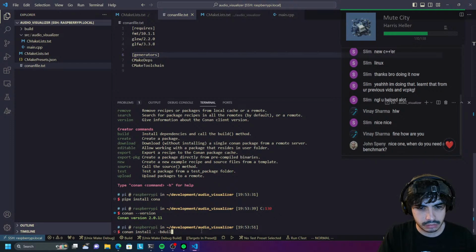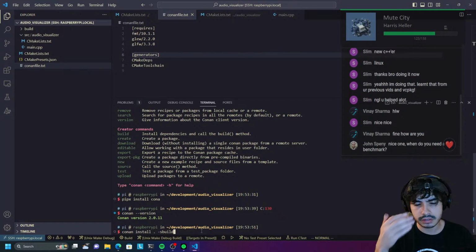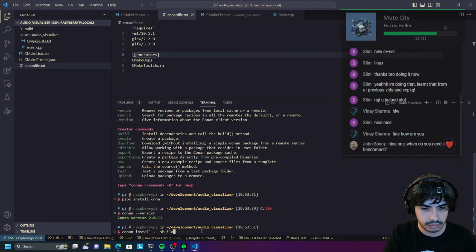So conan install, debug build. As I was saying, installing dependencies is very easy. Just call conan install, and then you can pass in some settings. If I want to make sure that Conan builds all the dependencies in debug, I do build type equals debug here. And I also need to say where Conan should put the CMake integration files, that is the toolchain file.